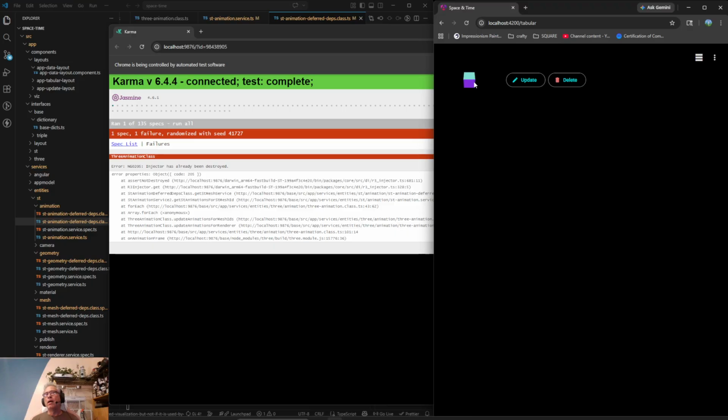That is happening completely outside of Angular. Angular doesn't have any idea what's going on with that. Angular wasn't really built for this kind of thing, but it works. It's a good browser framework.